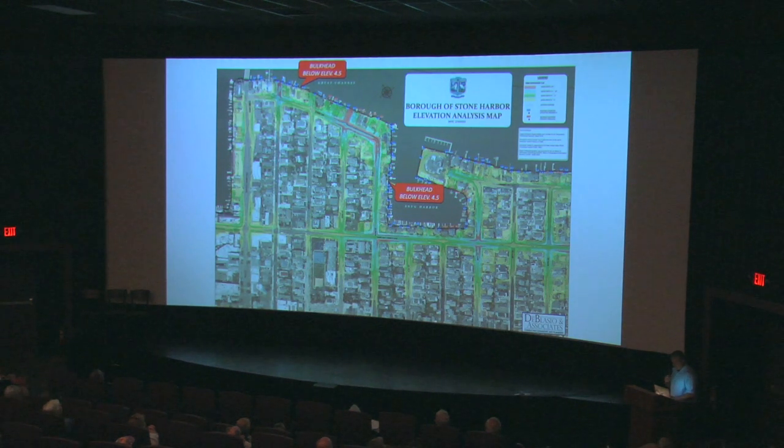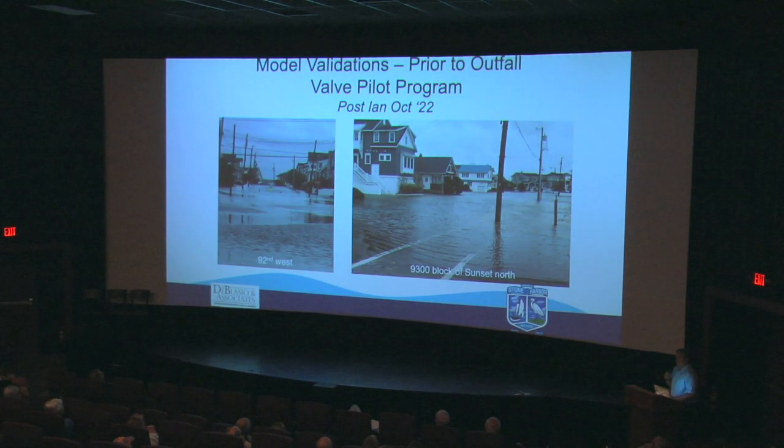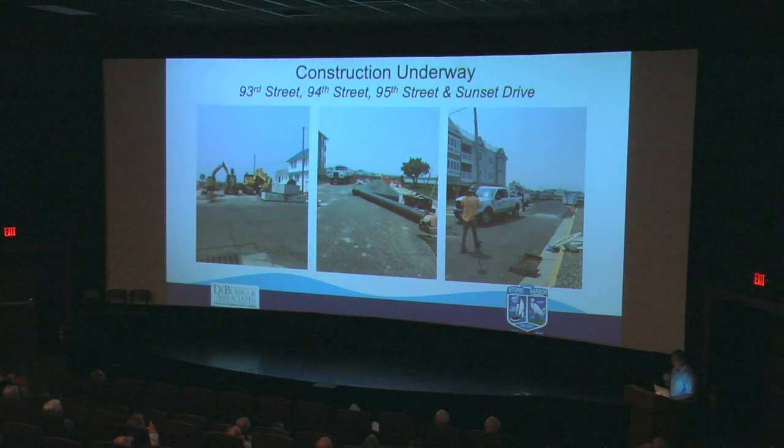This flood depth prediction map was validated by on-site observations completed by Jeff Woolery and Justine Herzog. So essentially, the photos corroborated our prediction. Prior to the final design of the project, this three-dimensional rendering was developed to illustrate the proposed valves with an emphasis on the protrusion of a valve chamber. Construction of this project is currently underway and is anticipated to be completed in the next month. It may take a while for that knife valve to get in, which may end up being in the fall, but in the meantime, we'll put a temporary valve in there and that will allow us to complete the pilot project and assess its potential success.